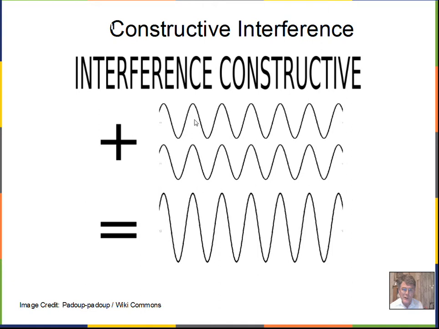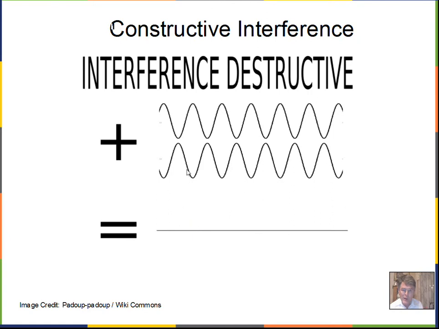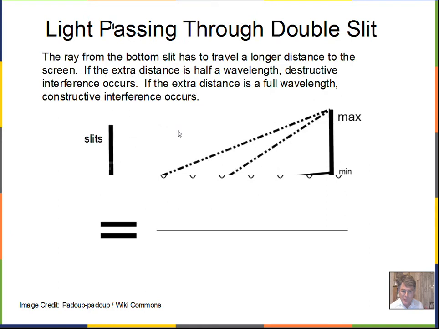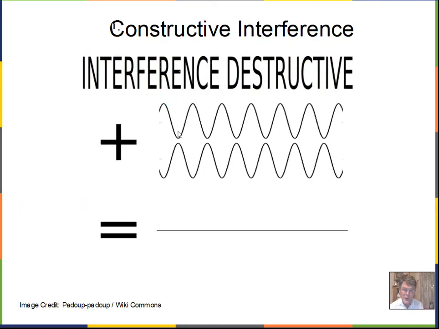Here are two waves that are in constructive interference arrangement. Peak and peak line up, valley and valley line up, we get a bigger amplitude wave. If we have peak lining up with valley, then these waves add to zero. There's a zero line going through the middle here, plus above it, minus below it. And in that situation, we can have a plus amount of amplitude here, a minus amount of amplitude here. If these are the same amplitude waves, then they'll add to zero. Destructive interference.